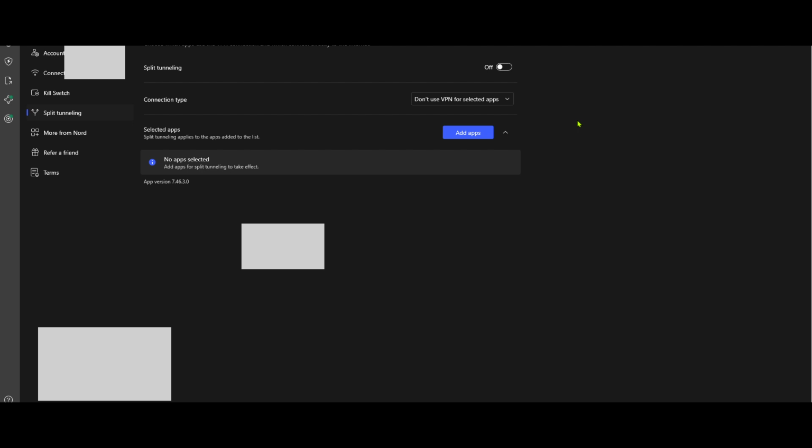situation. And that's all there is to it. By following these steps, you've successfully learned how to whitelist NordVPN. With these skills, you now have greater control over your VPN connection, tailoring your internet privacy to fit your specific needs. Thank you for tuning in, and happy browsing.